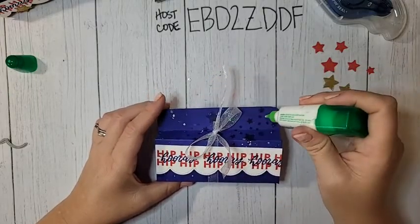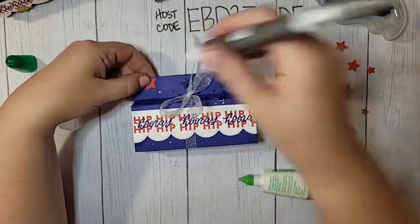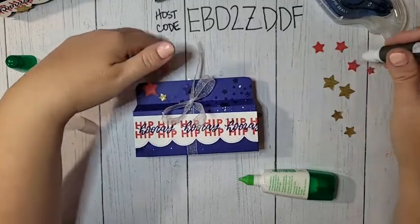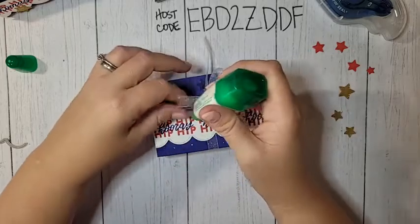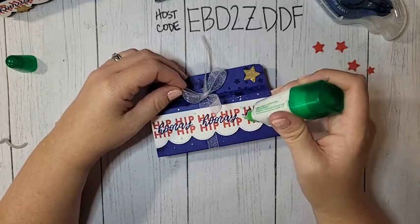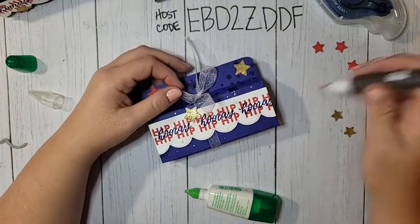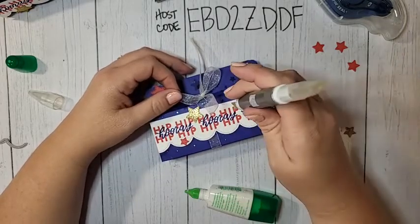All right, now I'm just going to go through. I'm going to add a few little dots of glue and I'm going to stick my stars on. I'm going to use my Take Your Pick tool and just drop my stars in. You can also use glue dots if you don't like the liquid glue. That's fine. Use glue dots to stick your stars on. And we're going to do a few around the greeting down here. So I'm going to put one here, I'm going to put one down here, and then a couple over here. Some of my ink got a little crazy over here, so I'm going to just cover that up with my stars. So whatever you have, die cut. I think I die cut 6 of each of these stars from the Give It a Whirl dies.